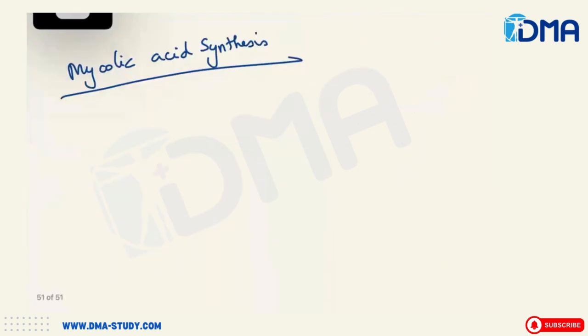Then I was asking you about the mycolic acid inhibitors. Where will you see mycolic acid? In which organism will you see mycolic acid? Bacterial cell wall. Which bacteria? Be specific. TB. In mycobacteria, exactly, mycobacteria. In TB and leprosy only, you see this mycolic acid. So the drugs for this include the antitubercular agents.